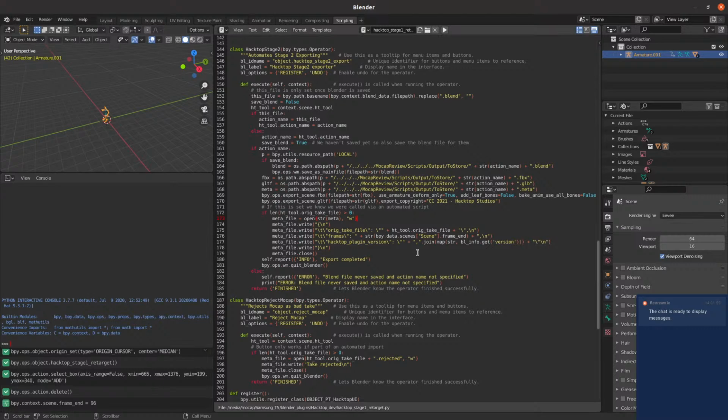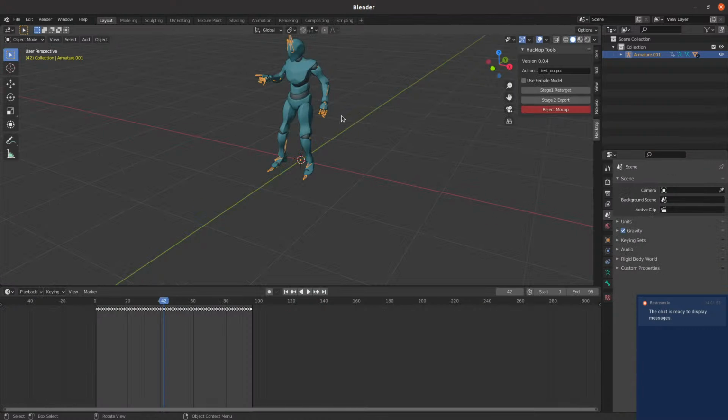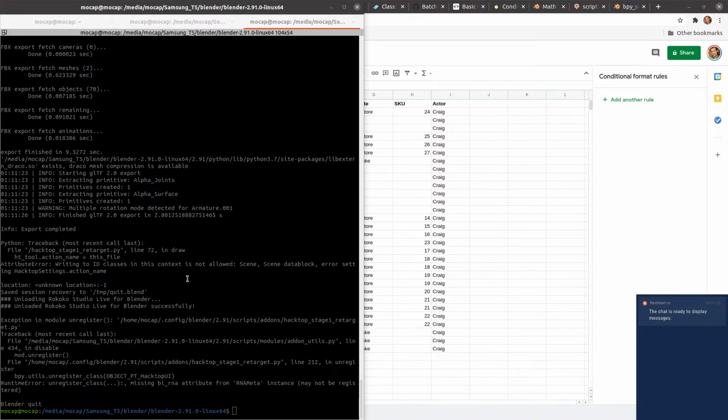I think we're going to do the second part. And so the second part would be, okay, we decide we like this. We will click on export. And then it should be doing it now, and it closes. That didn't crash. It does close. Well, it might have crashed, but it shouldn't have.